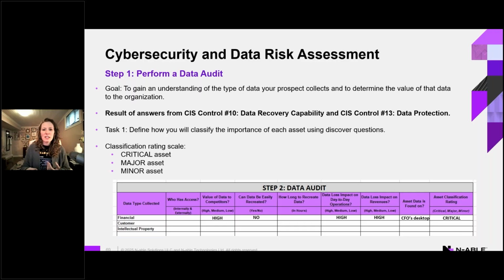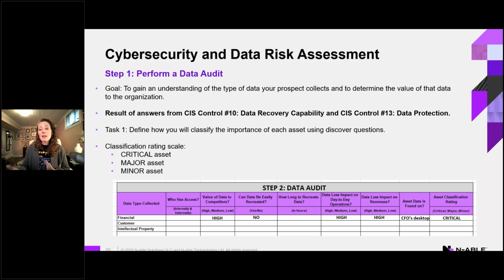And then getting an understanding of what asset that data is found on, who has access to this data, both internally and externally, and then how valuable is this information to a competitor if their competitors should get their hands on it. And here we're kind of looking at giving it a rating of high, medium, or low. And then asking them, could you recreate this information from scratch if you had to? And if the answer is yes, all right, well then how long would it take you to recreate this lost data, this stolen data? And then what are the associated costs that you think would be attached to this for you to do that?